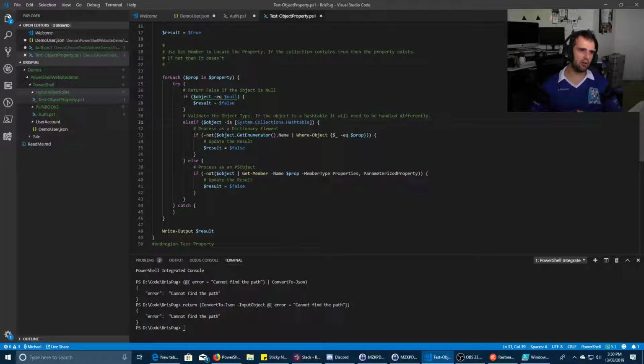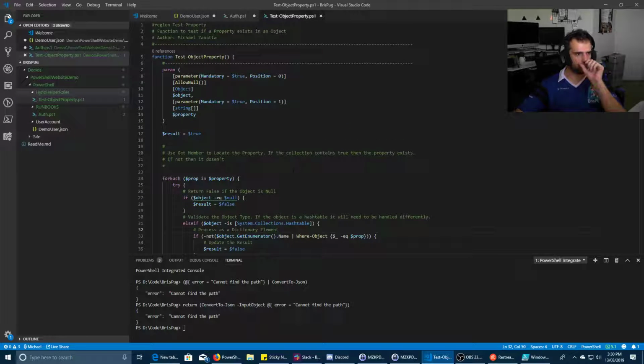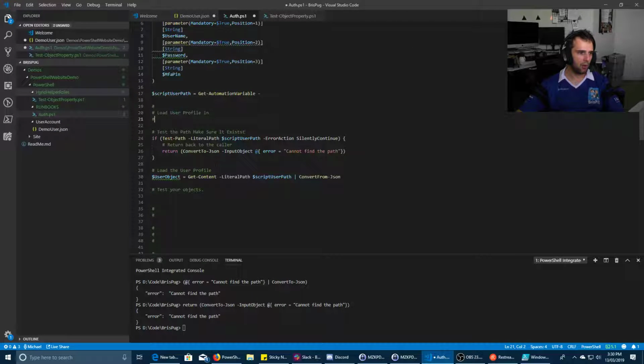So basically once it's iterated through each of them, in this instance key values in a hash table, it validates: does the property exist or not? Well, this is one of the reasons why I actually want to talk to you guys. This is really important, and I think this is probably a good thing to do because, in an instance where you're evaluating, and I've touched on this on my channel a couple of times, it will catch you out. If you have a value equals false, and it only applies to Boolean values, so you don't have to worry about it much.